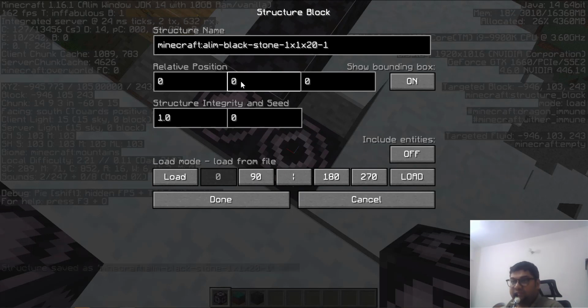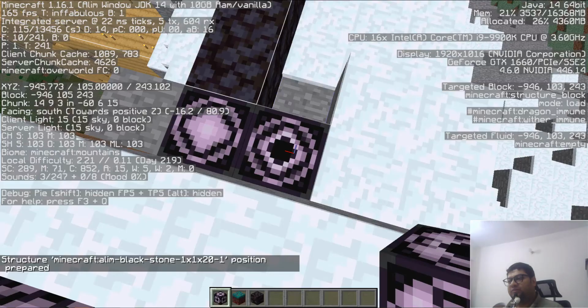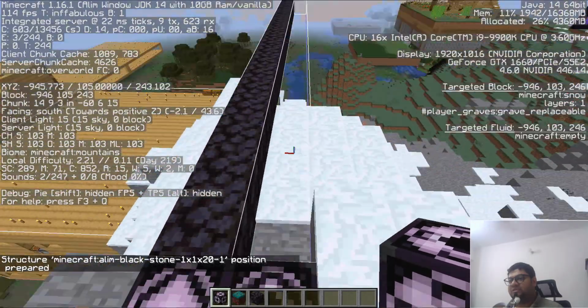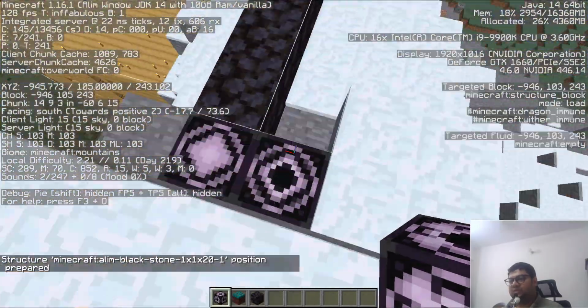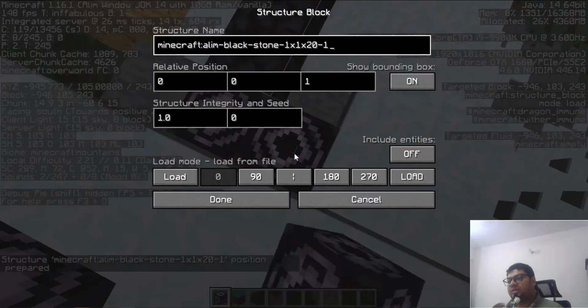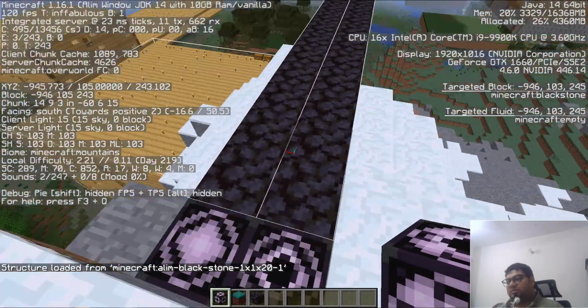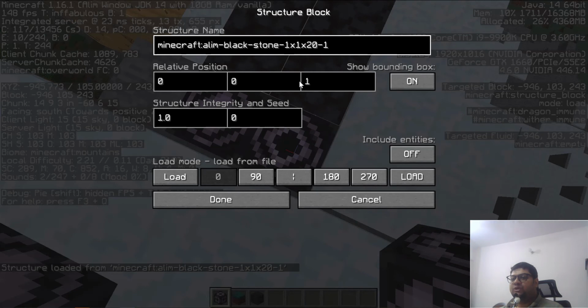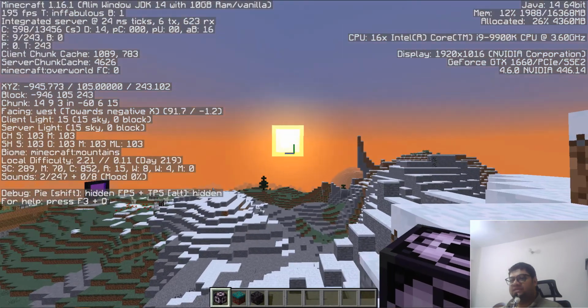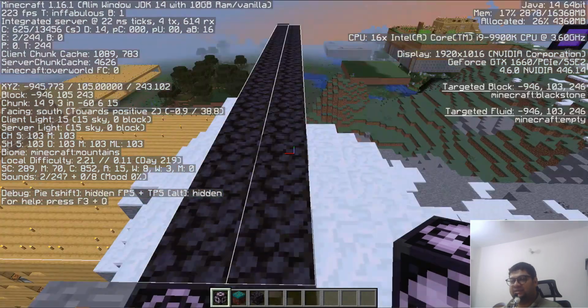I'm keeping 0. That means whatever the position is, I want the z to be 1. If I click on load, you see the same structure is being loaded because it's in the z direction. Now I just loaded the 20 blocks. If I want to repeat the process, what I can do is just face this direction, and it says negative x.